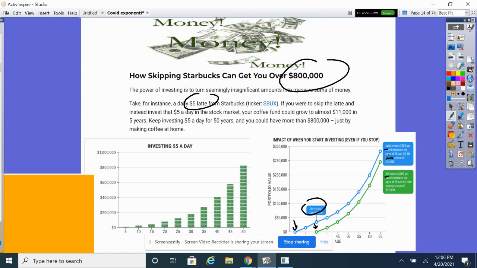So in the end, Jack only put in $24,000. Jill had to invest $72,000. But Jack is the big winner over time when they both hit age 65, right? This is when they're going to retire because Jack made almost $300,000, whereas Jill only made around $250,000. So we can talk money again. We'll do a penny experiment to watch money grow.